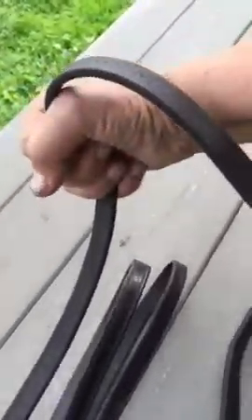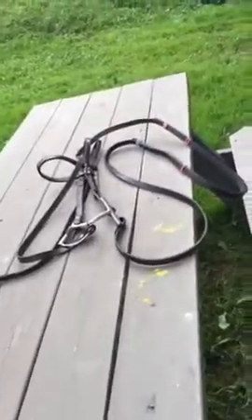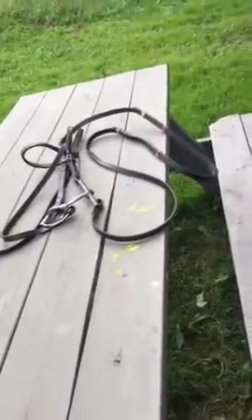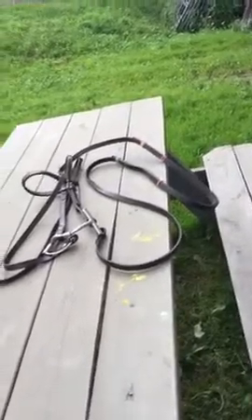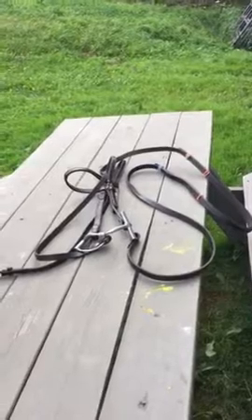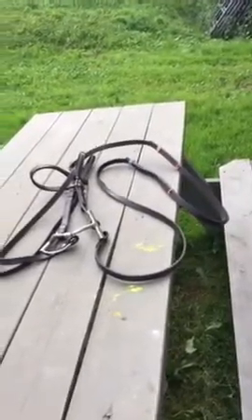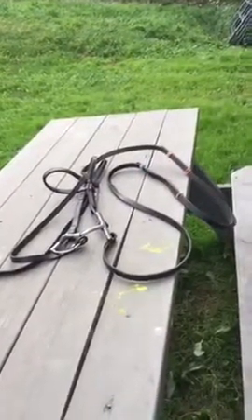The way you'll ride is that you will have your hands singularly on this rein, and then singularly on this rein, with the bite of the reins coming down through like that. It's a really easy solution for those of you in the quandary of wanting to use split reins because you need the length, but not being able to use English reins with plates on them. I wish I could patent it — I'd probably be a millionaire — but I'm giving it to you all. Hope you can use it and have fun with it. This is Rosemary Root signing off.